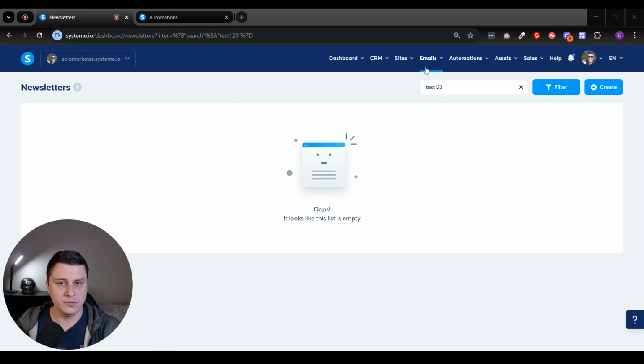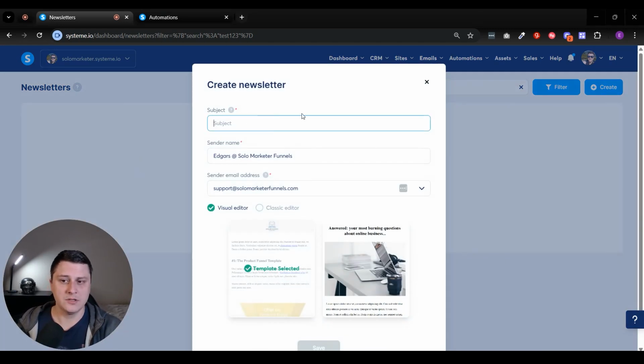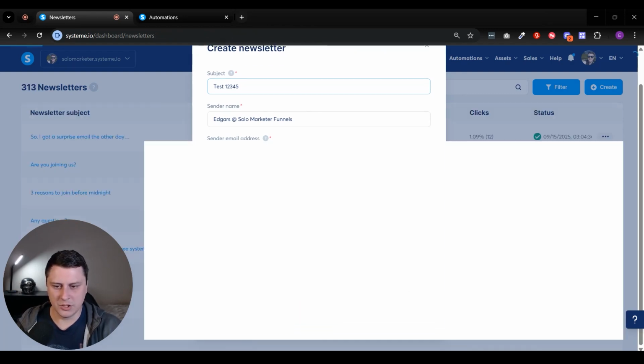So the first thing you want to do is you want to go to emails, newsletters, create a new email. So the subject line, obviously the subject line should be, as in real life, whatever you want it to be. But in this case, I'm just going to make it super simple just so I can recognize it in the automation. We'll do something like test 1, 2, 3, 4, 5. But obviously in real life, it would be, do you want to sign up, or whatever your subject line might be. It can be a visual editor. It can be a classic. We can do visual for this example just to change it up a little bit.